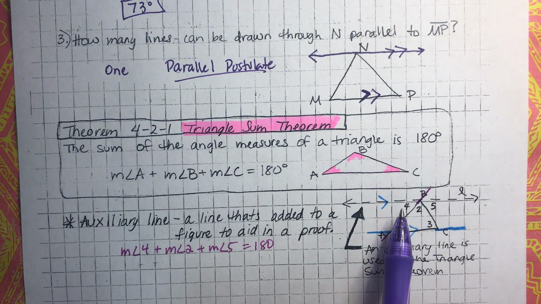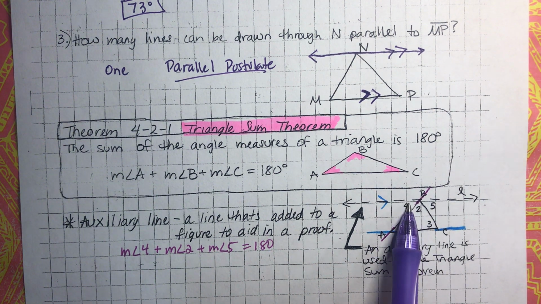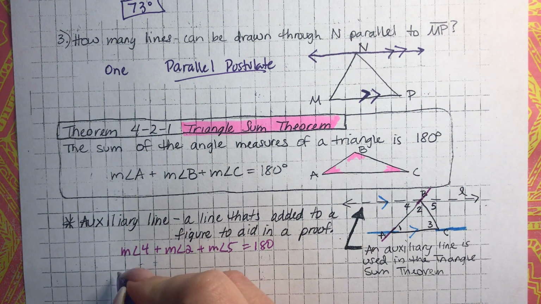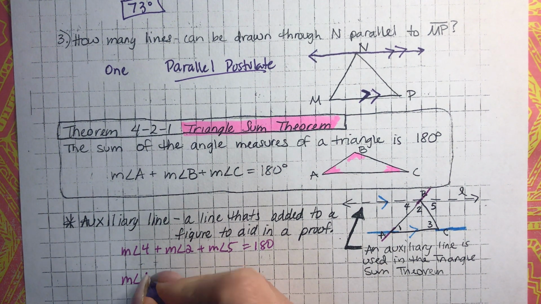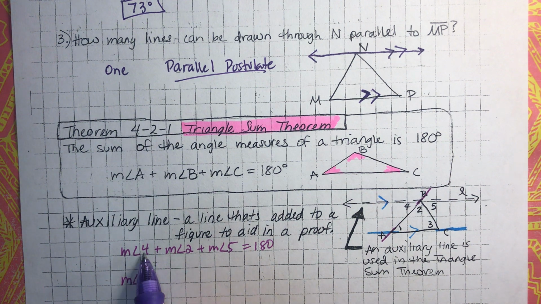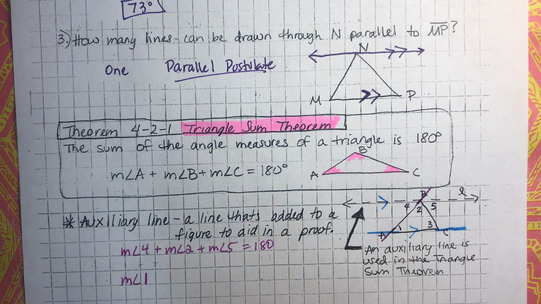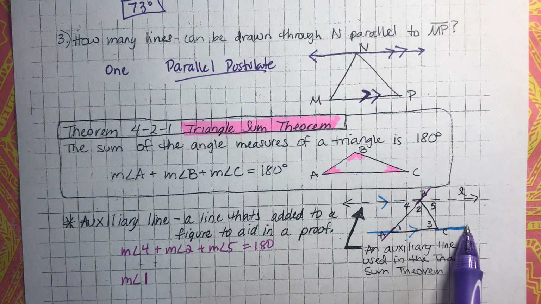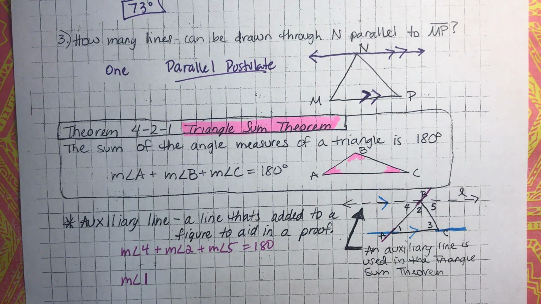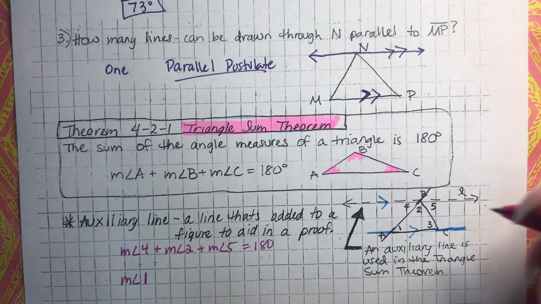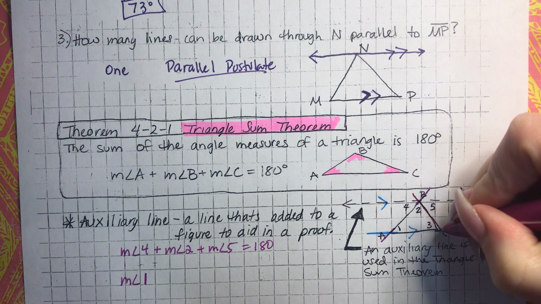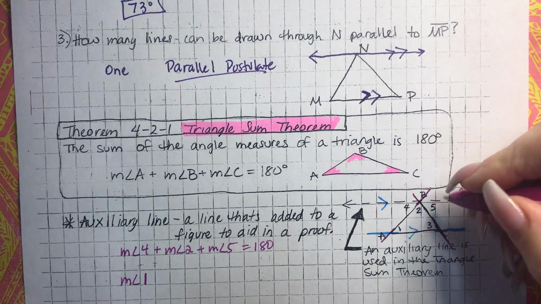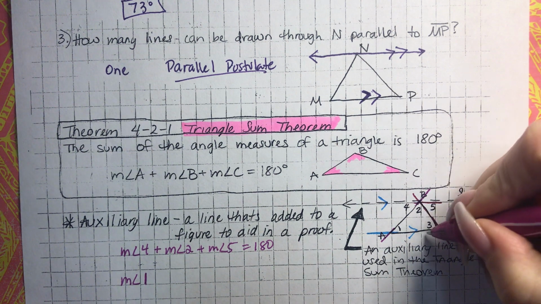And if you see by the alternate interior angles, we know that angle 1 is congruent to angle 4. So that means instead of writing angle 1, I can write a measure of angle 1, right? Those are the same. So I'm going to substitute that in. And then if you look over here on the other side, we have this parallel line and this parallel line. And then if we make this the transversal and we extend this here, do you see this? Make that transversal.